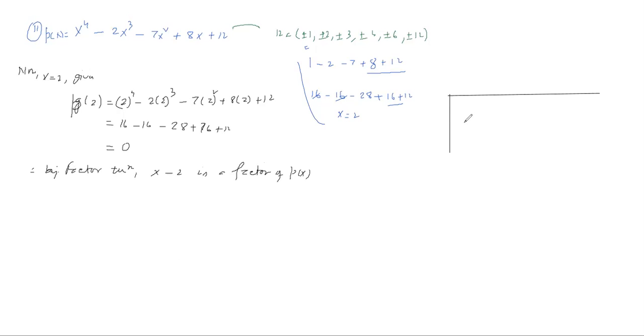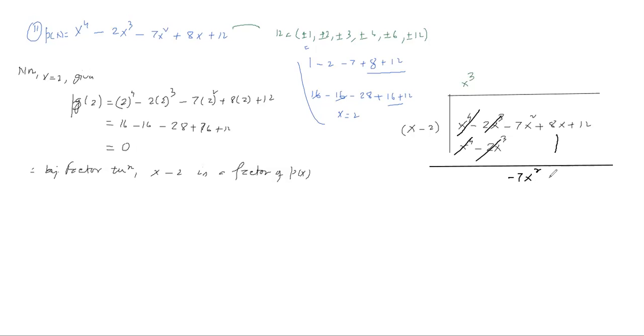Inside you write, this time no power is missing, so you can write in a little compact way also. There is no problem. Here it is the divisor. Now you can see what I should write here. I write x cube. X cube into x will give you x to the power 4, and then minus twice x cube. Oh, we are lucky here. Why are we lucky? Because you see both the terms are the same. Both terms are the same, so this will get cut. We are really lucky. So now what will come? It is minus 7x squared, and then we'll get plus 8x.